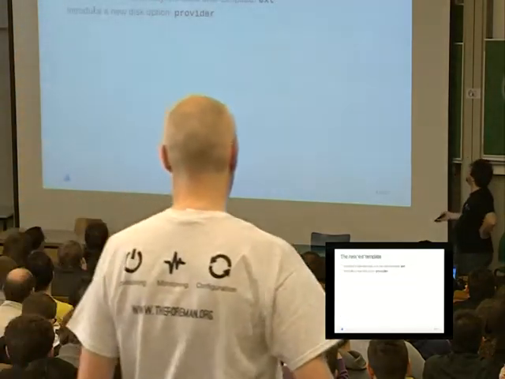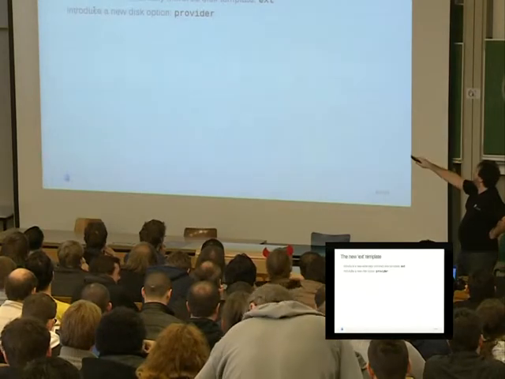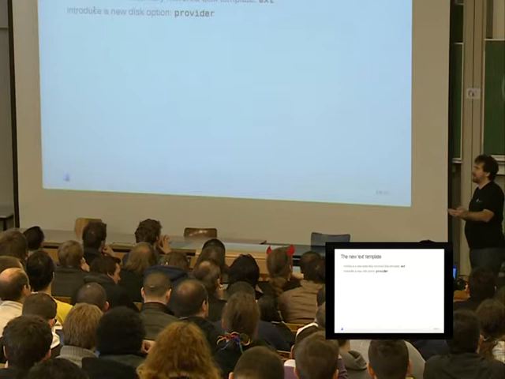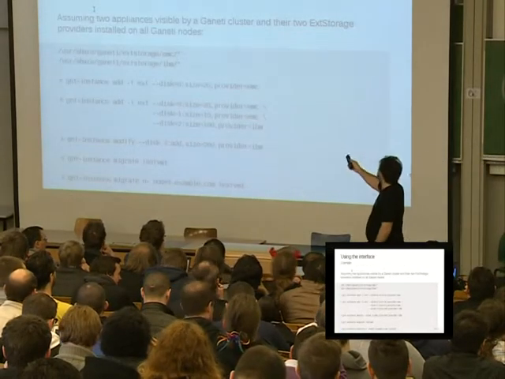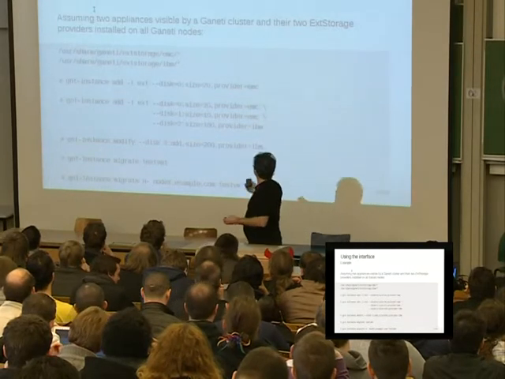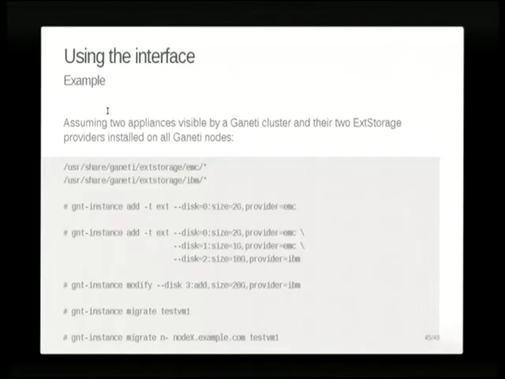You're sorted, right? So at that point, you can use the template X, add the option which provider in X you're using, like is it the IBM or NetApp or what NAS you're using, and then you use it this way, right? So just specify the provider and everything works magically. You can modify the disk, add one disk, remove one disk, grow it, and so on. You can do migrations, and everything works behind the scenes with the scripts you implemented.